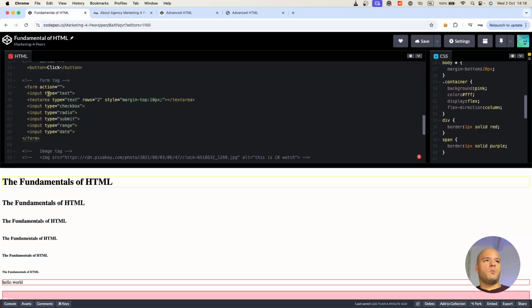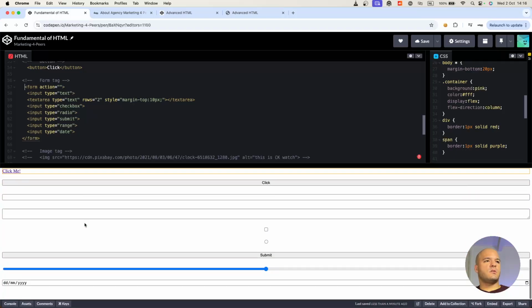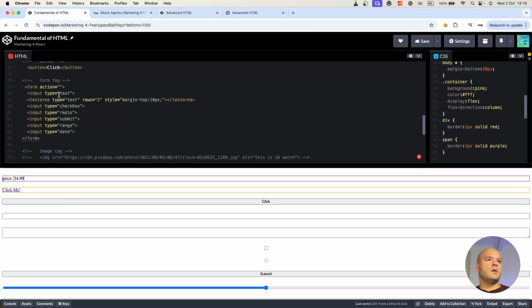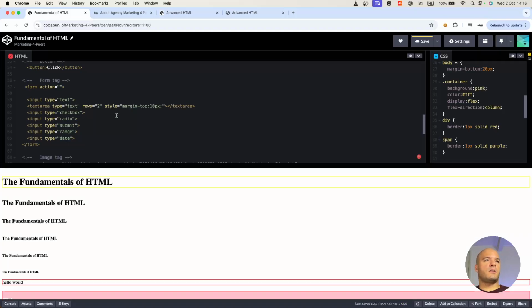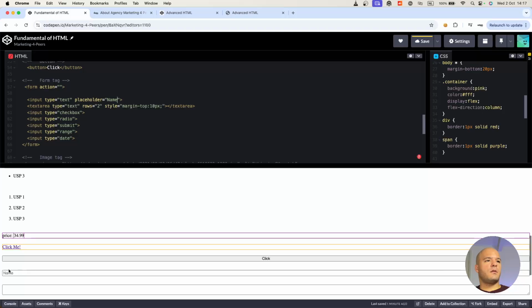And well, of course, within a form we have different types of inputs. Most commonly, the input is the text. As you can see over here, we have the different types. We have the text here. So oftentimes, so that the user knows what the element is about, we have an input, and inside an input you can have a placeholder, which is, for example, name. And as you will see now, we have the element here with the name, which is the placeholder. When I click, that's not what it sends, it's just for the user to know what this element is about. And of course, we have labels.